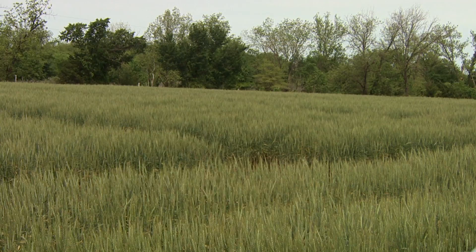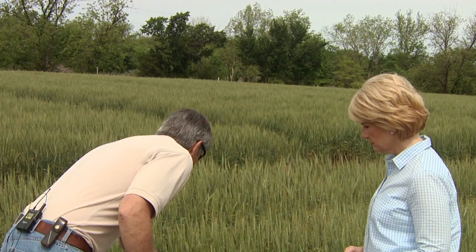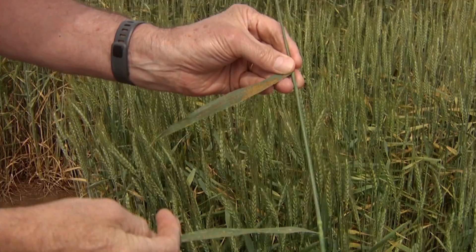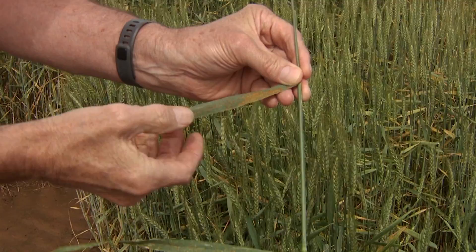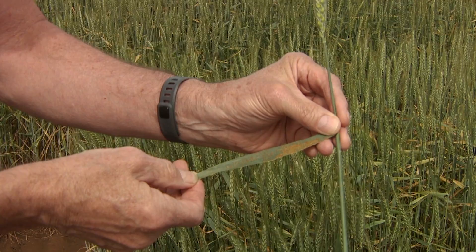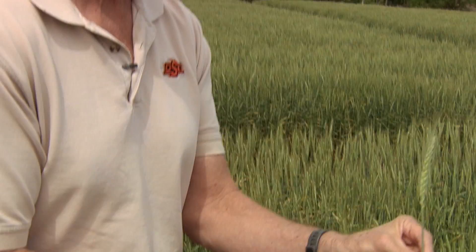You also mentioned leaf rust — you have some examples to show us. Leaf rust is in a different trial and that's the disease that's starting to move in now. In this trial we have not very much stripe rust and it's turned more into leaf rust, and there's quite a bit of this starting to show up — but it's going to get much stronger as time goes on. If you look at this flag leaf, you can see a little bit of stripe rust mixed in, but the rest of the leaf has more of a brown colored rust, which is leaf rust. It does better at a little bit warmer temperatures, so as the stripe rust is shutting down, the leaf rust is just starting to get activated.